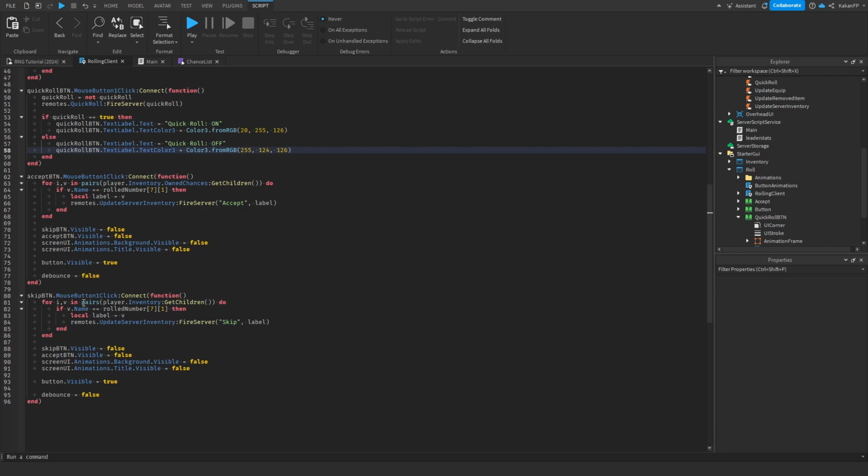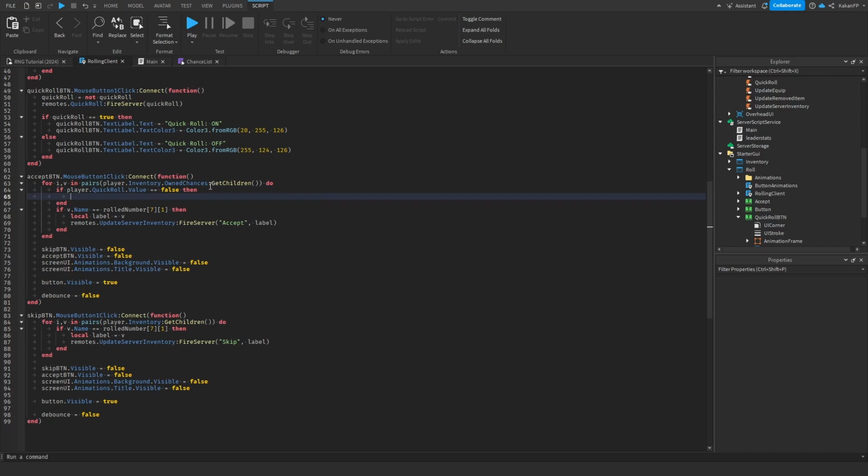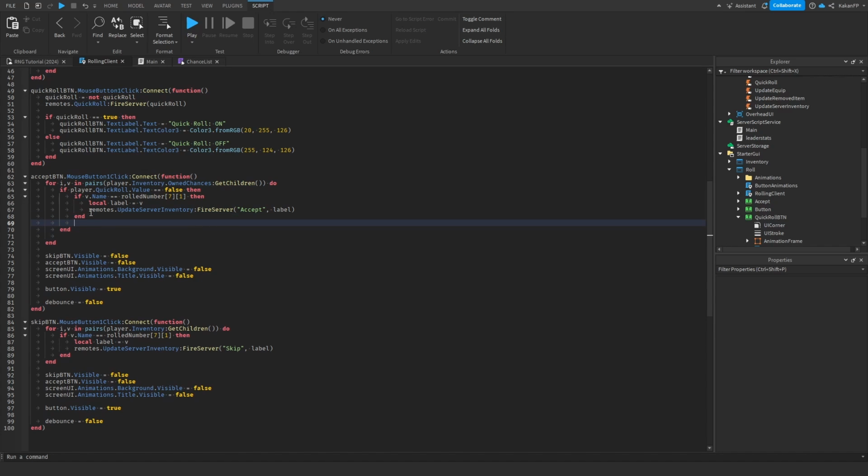So inside of here, we can start with the accept button, why not? So here we are going to say if player.quickRoll.value equals to false, then we are going to put this inside of here. Great. We're going to go down by one end.